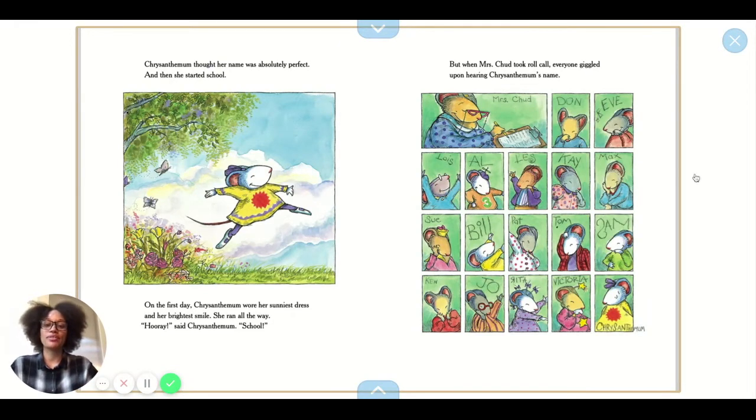So Miss Cooper is looking at this character, and I know this is a character because I know that characters can be animals and characters must have a face. And I see eyes, I see ears, I see a mouth and nose. So this is a character. And there are a lot of other characters on this page. These are all the school children that Chrysanthemum goes to school with. All right, let's keep reading.